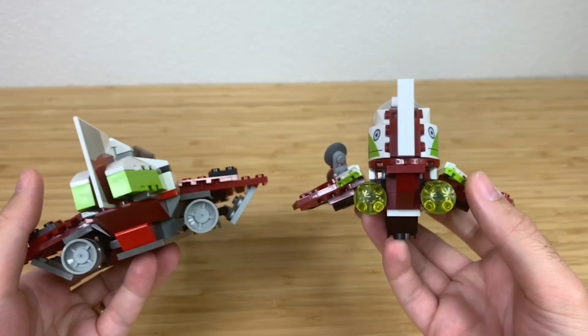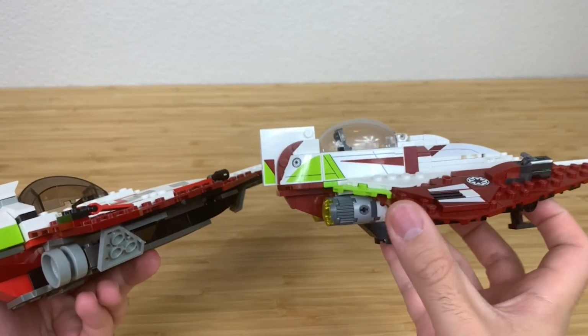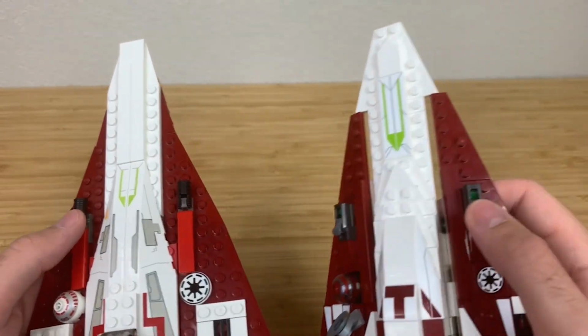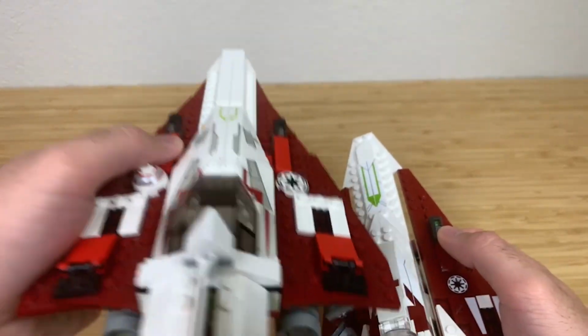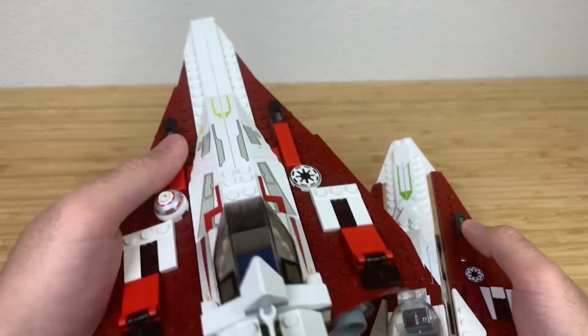Looking at the back, I really do like how they did the engines this time. The engines are much bigger. They're not attached to the landing gear. Oh, like I was saying, you don't need the stud shooters like you'd have here in the 2022 version. You have those same guns right there, and you can just pew, pew, pew, pew, pew. Very cool to do.